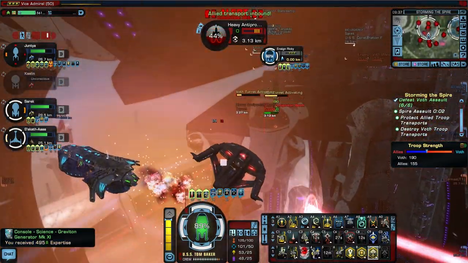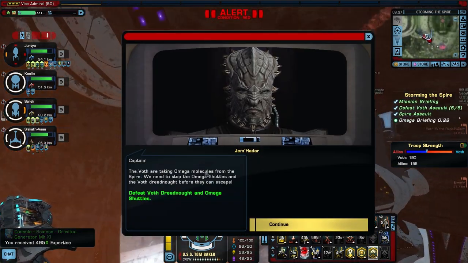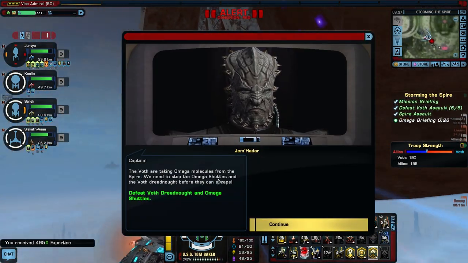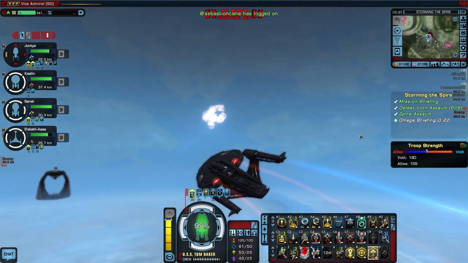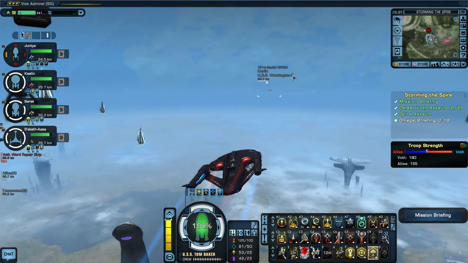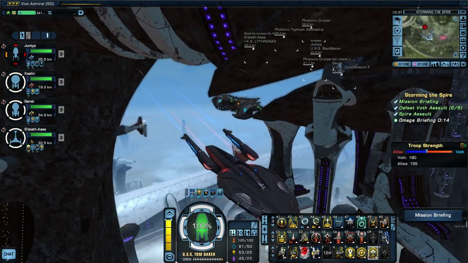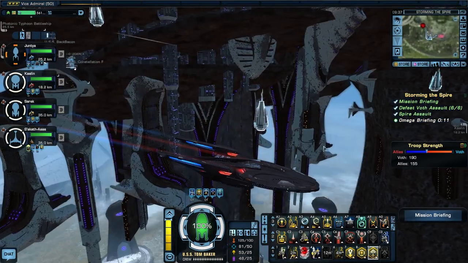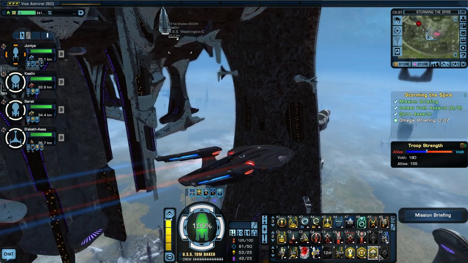Four, three, two, one. Bam! The Voth are taking Omega molecules from the Spire. We need to stop the Omega shuttles and the Voth dreadnoughts. So here's where the optional comes in. There's going to be a Voth dreadnought out here. You got to take that down. But also, shuttles on the other side are going to be leaving, and you got to stop them. So you got to do both at the same time. Now that's difficult.